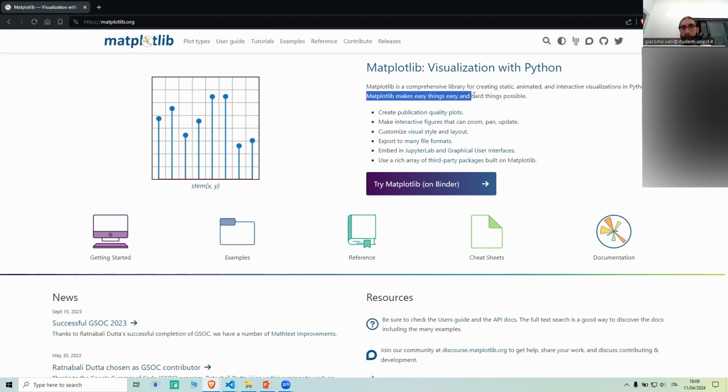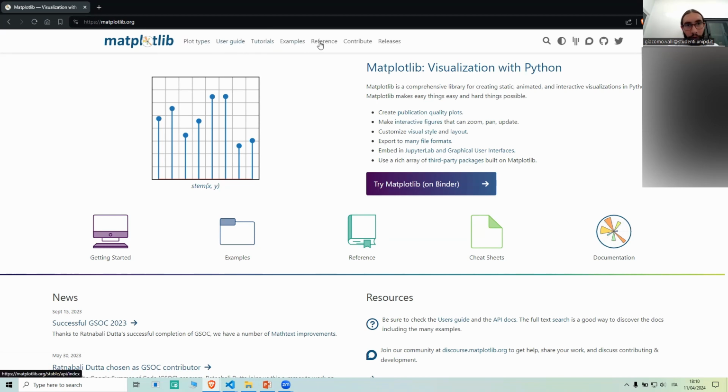Trust me, it's not true that easy things are easy. We will see now how to make things easier when it comes to plotting, because matplotlib is a very advanced library, but it's quite basic and therefore quite complicated, but it's the most powerful one that there is in Python.